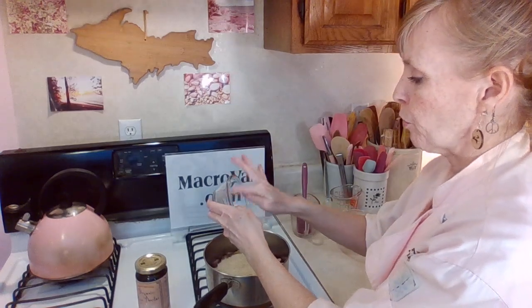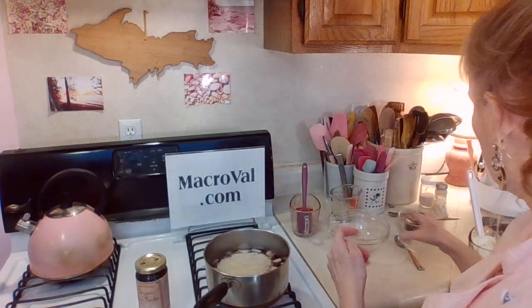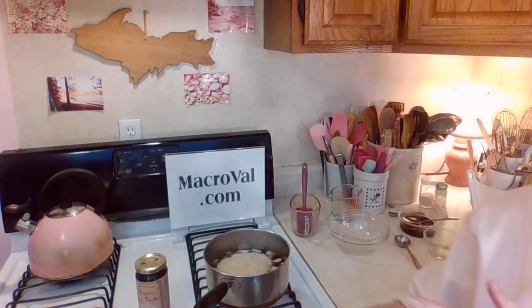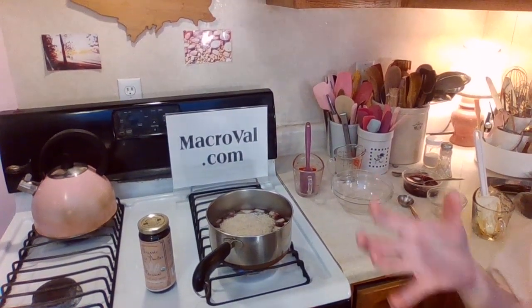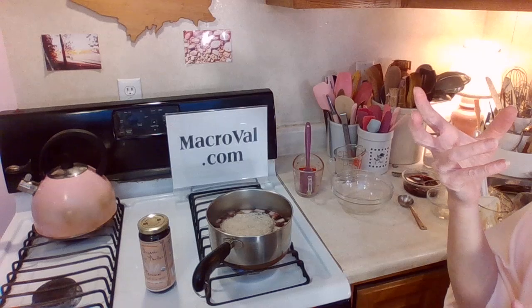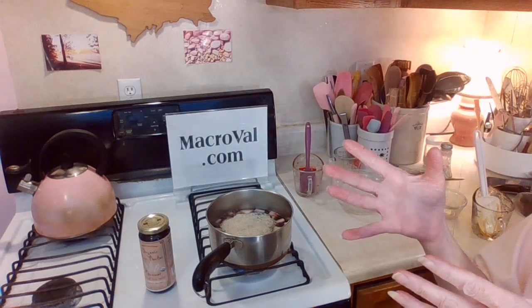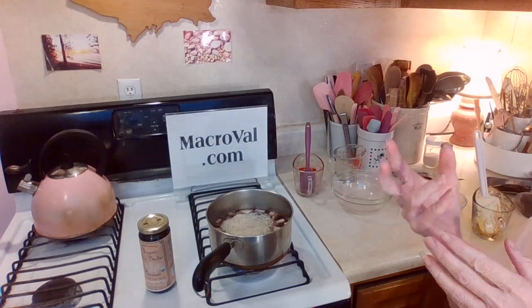Now, here's the trick with cooking with agar flakes. They have to cook for at least 7 minutes to activate them so that your end product will solidify. If they don't cook for 7 minutes, your end product may not solidify. And what do agar flakes do? When the dessert cools, it solidifies and it has a consistency similar to Jell-O.